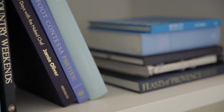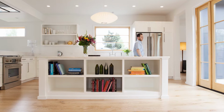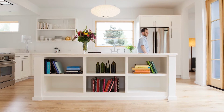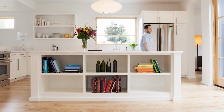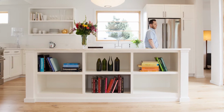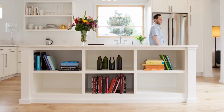Homeowners had just tons of cookbooks, and they wanted to see them in these niches under the island. And when I first put them in there, they just didn't look great because they just looked hodgepodged. So I broke it down into colors, and it actually made it almost like art. It's more visually pleasing. And then you break it up, like some are stacked on top of each other, some are leaning. It was just a practice in the use of color. And as a result, it became visually pleasing. You don't focus on the fact that they're cookbooks. It's just nice to look at.